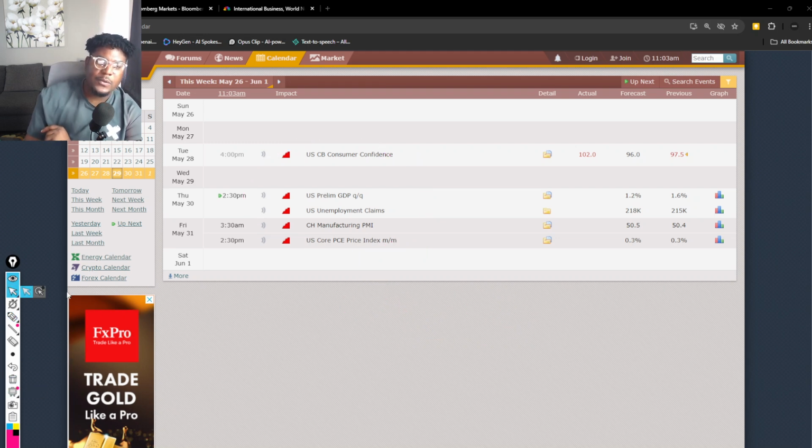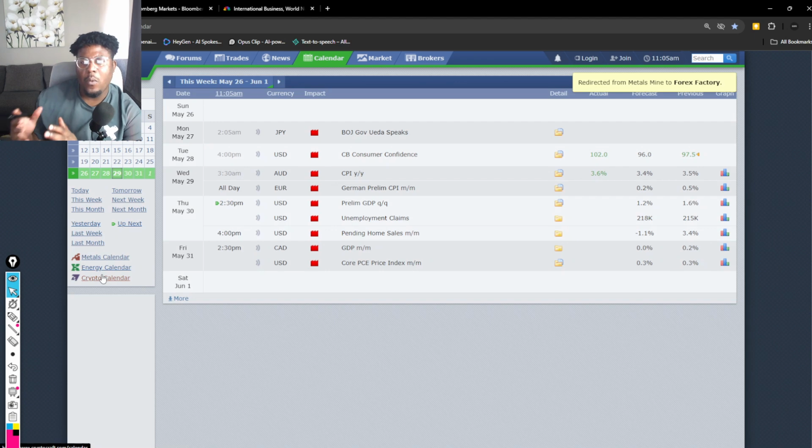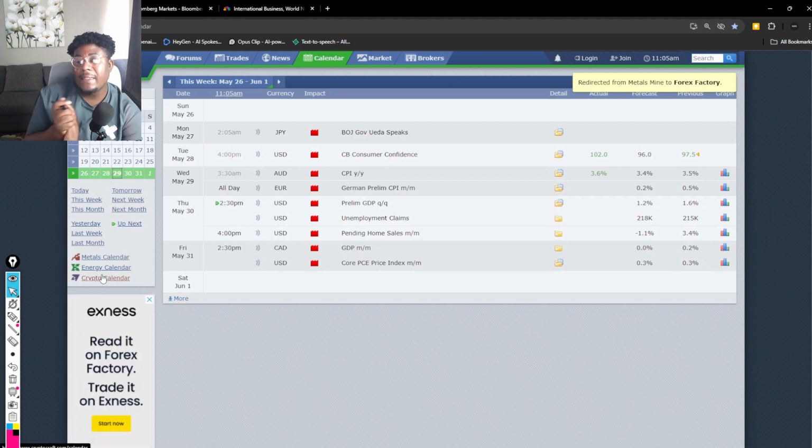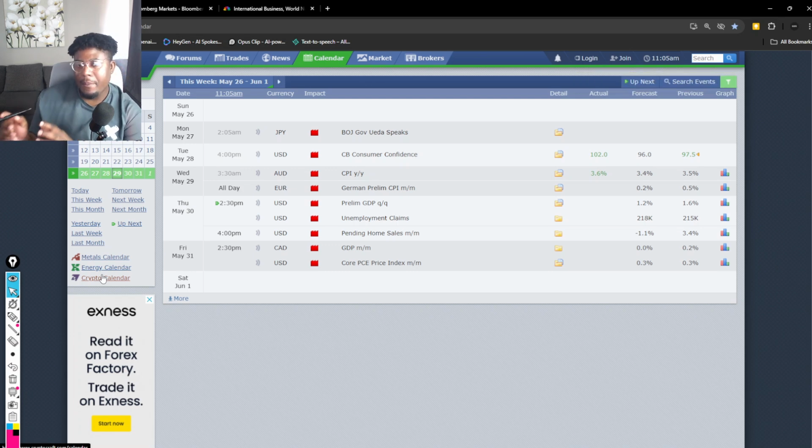Now let's go to the Forex calendar and see what effect we have this week from the market. Are things positive or not? Remember, when you go on your economic calendar, don't forget what happened last week. Don't forget what happened last month. Why? Because at the moment we have inflation. Okay, let's go back a little bit. We have higher prices.